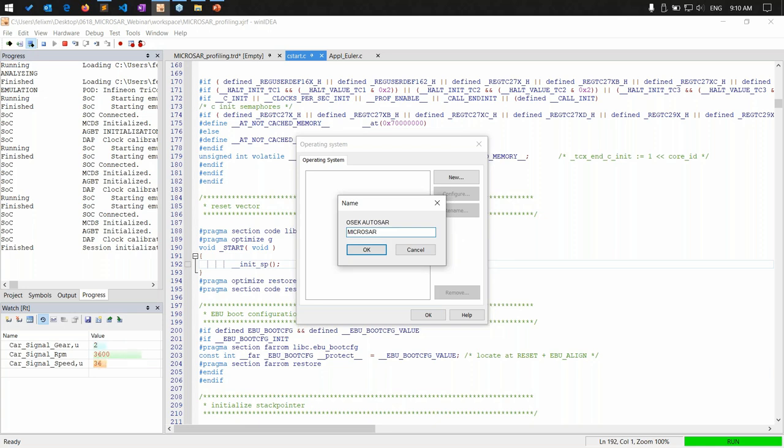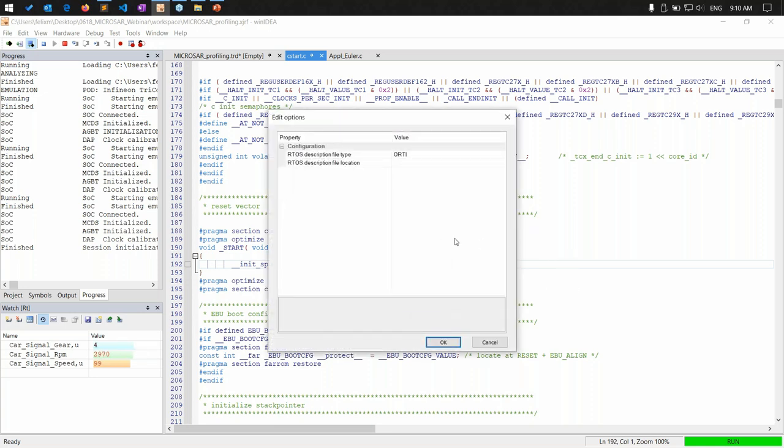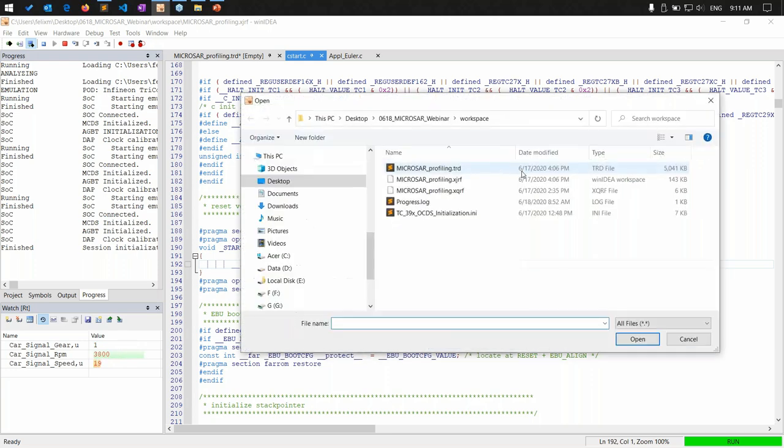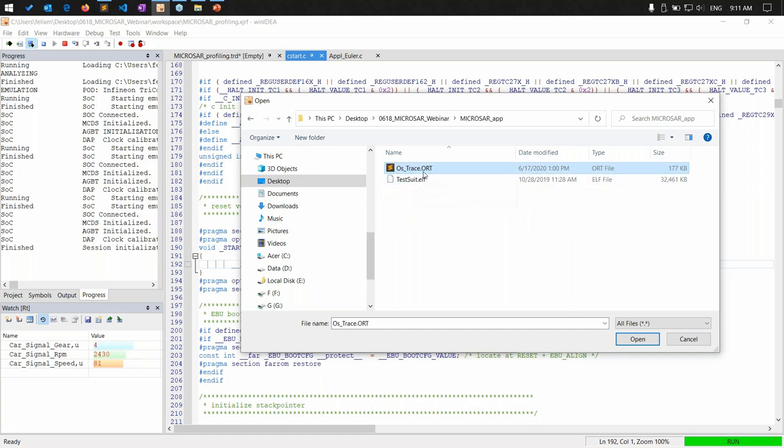Just wait a little bit after each step to make sure that the video has time to propagate through. And then we get this menu here. And here we have an ORTI file that's already selected as the file type. There are two other formats, iSYSTEM XML, which we will talk about later, and RTXML, which is the successor of ORTI, which is currently being worked on and specified and will be supported hopefully soon, so that you have to do less configuration in the future. Right now, we're still going to use the ORTI file. And then I have my workspace prepared here. So in the Microsar case, the ORTI file is called os_trace.ORTI.